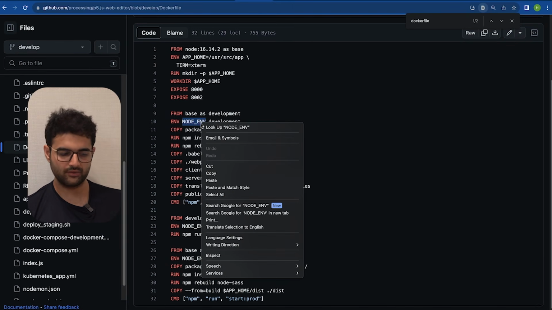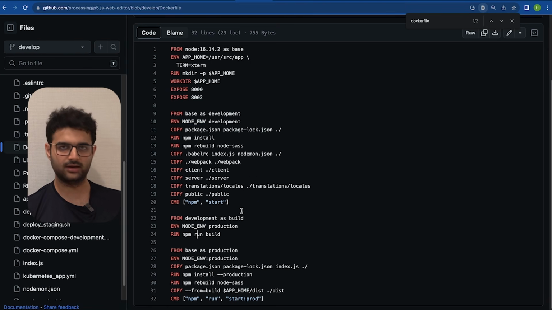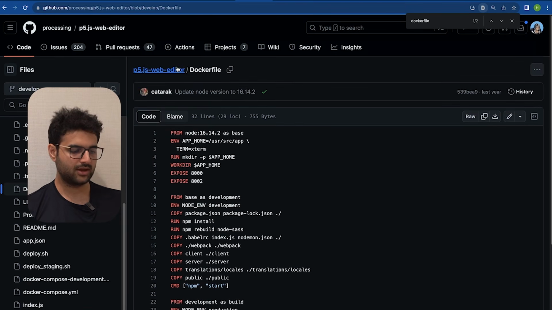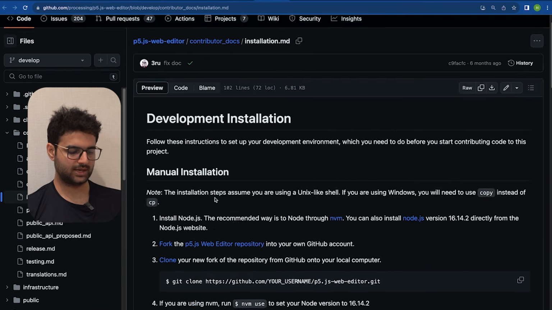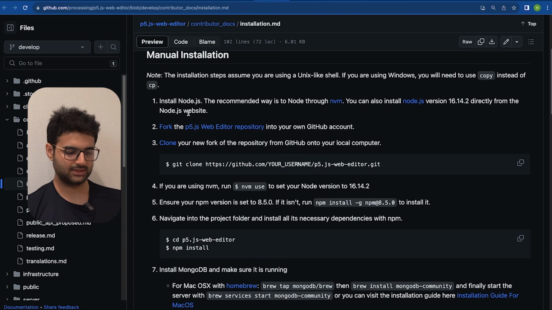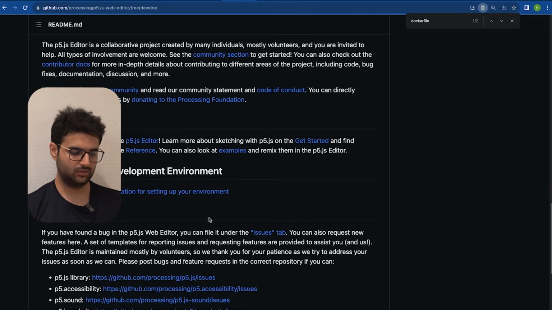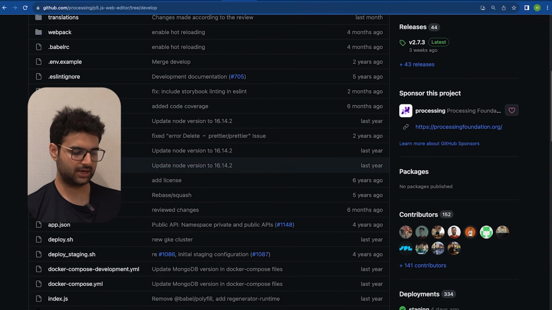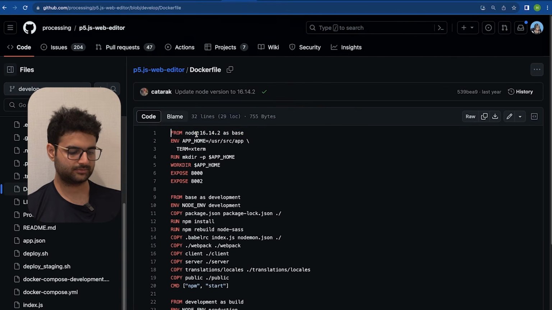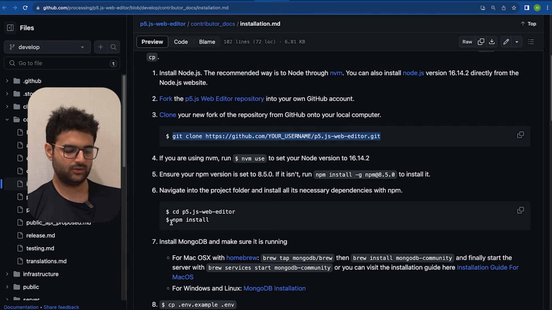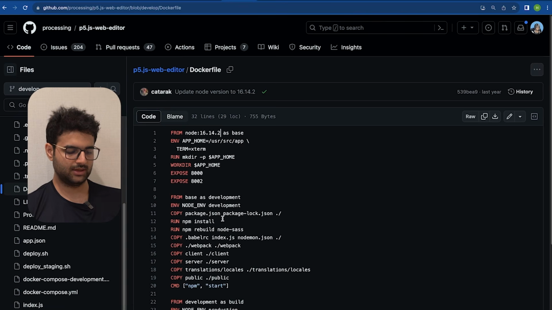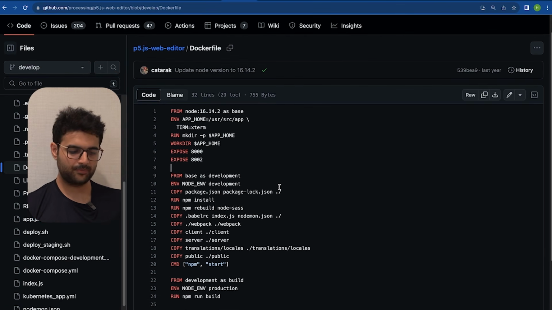If you want to start it locally without Docker, you can actually follow these steps and it will run without using Docker. In fact, if I go here to the p5.js web editor, and if I go to this documentation for setting up, the manual install actually looks something like this. It says install Node.js, which is similar to the first thing that's happening here inside the Docker file. Install Node.js. After you clone the repo, what does it tell you to do? It says npm install. That's exactly what's happening here in this step. So all of these commands have been written in a long file, and you can just use this file to start the project up locally.